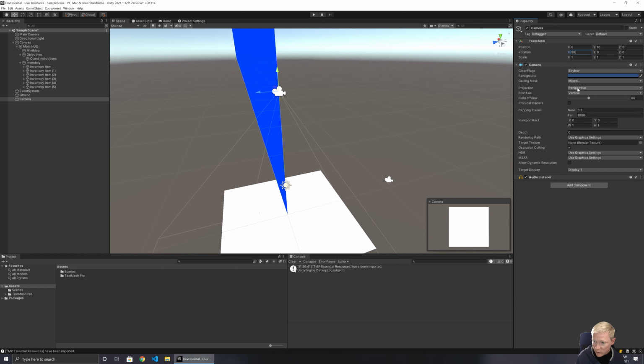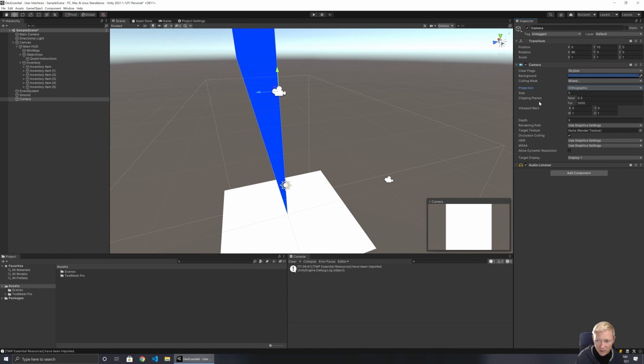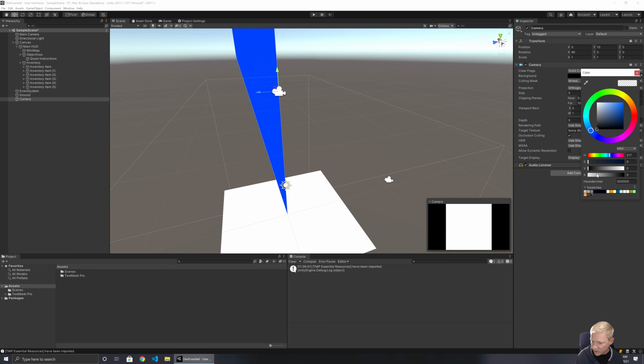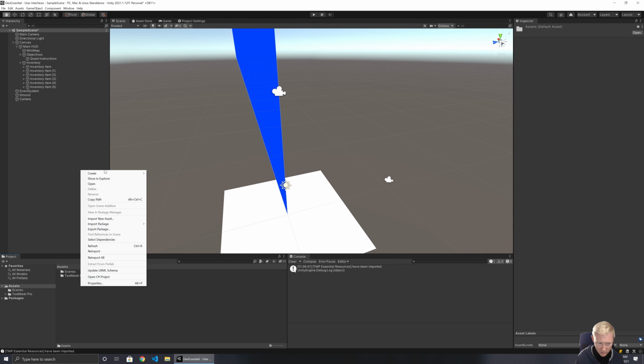And then usually I would set its projection to orthographic for a camera that is working as a mini-map. We're not usually using a perspective one there. And then clear flags, well, I probably want the background to always be a fixed color, so I can clear it to black. So that's pretty cool.